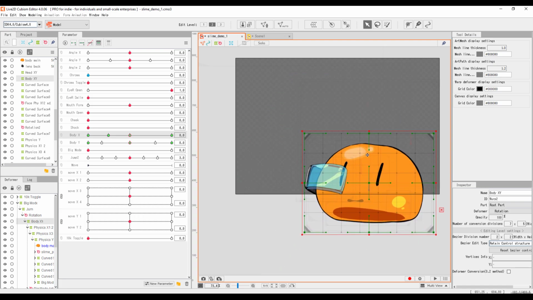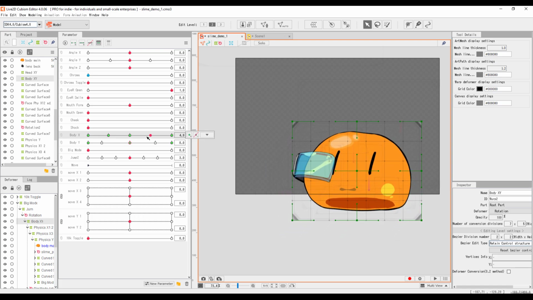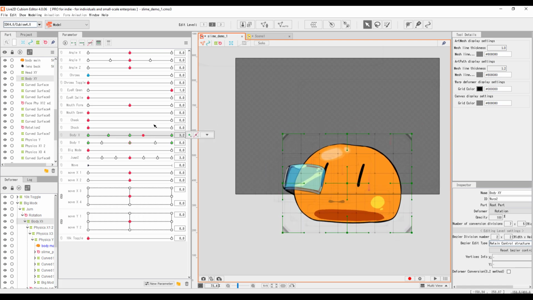Whenever we don't have a keyform, the red dot will only render or perform the state of the object as it is in the percentage between this point and this point.